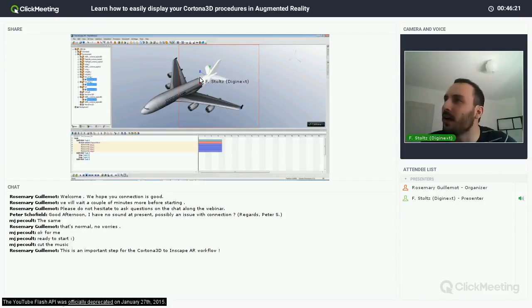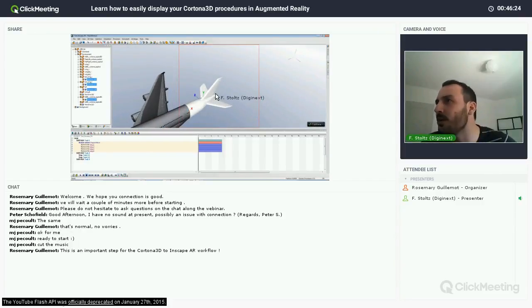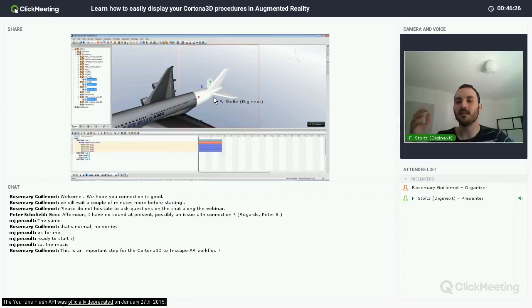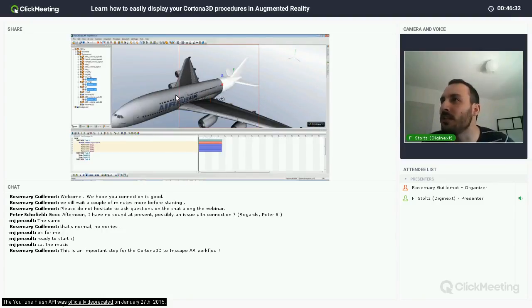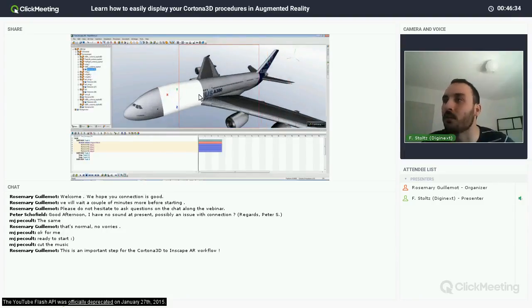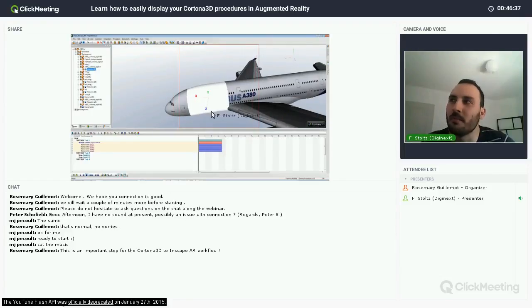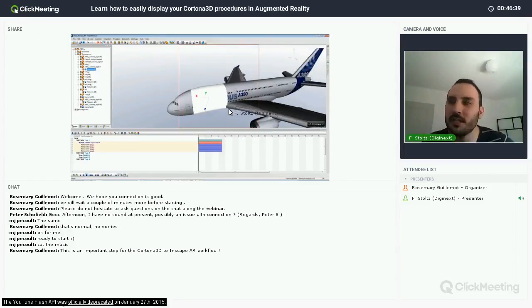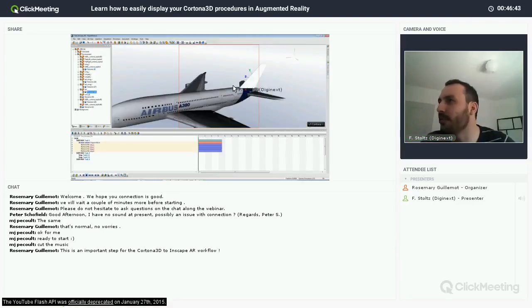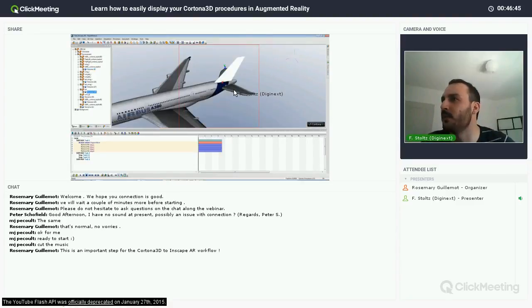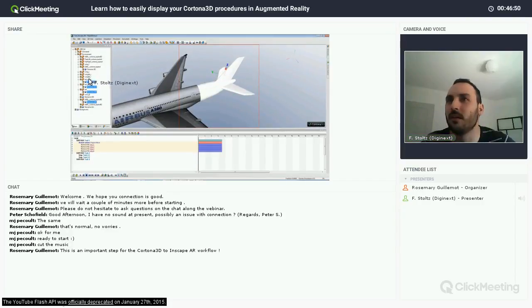Okay, because I can see that there is a very interesting shape, a shape that we can track easily. For example, this part is a common shape, and maybe it will not be easy to track it in Inscape. So I would like to get this step, the tire of the plane. Okay, so this is this part.